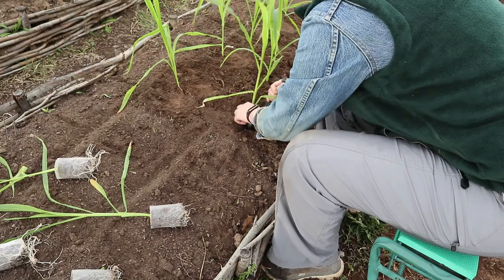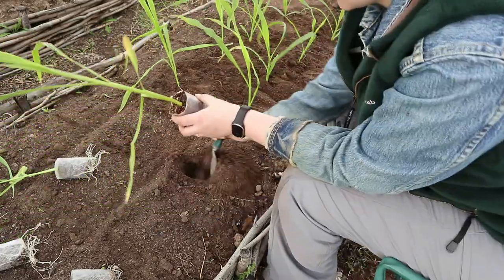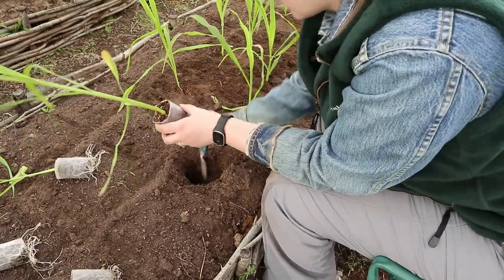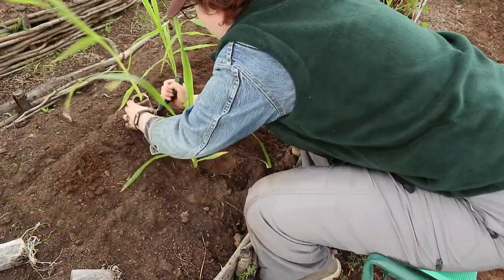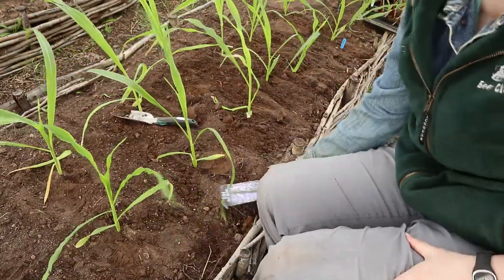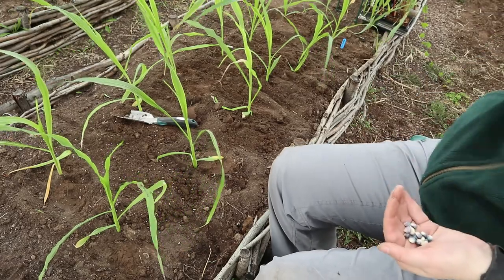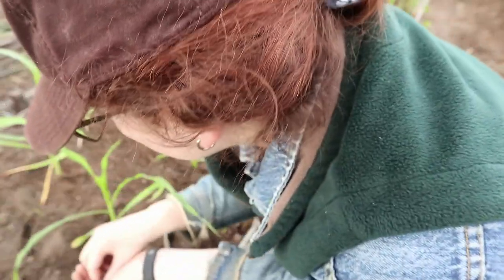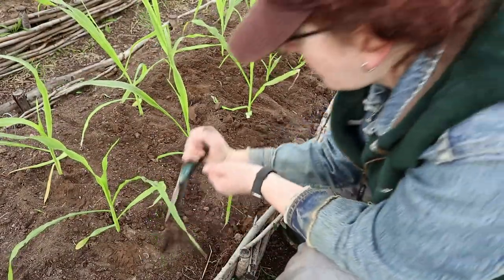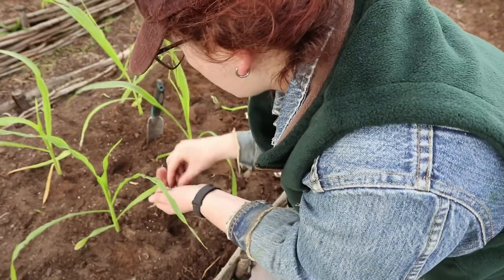I wasn't super careful with these seeds, but when I did my sweet corn I made sure they were at least an inch and a half down into the ground — that's fairly deep as far as seeds are concerned. With raised beds, being raised up makes them a little more susceptible to wind and the soil is less compacted, so it's easier for plants to get pulled out. With the square foot method, I'm putting a transplant in one corner and a seed in the opposite corner — two plants per square foot. This way if my transplants don't recover well I still have a chance with the direct seed, and vice versa, so all my eggs aren't in one basket.